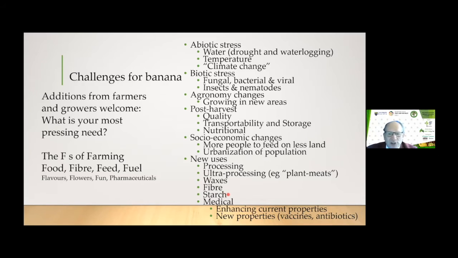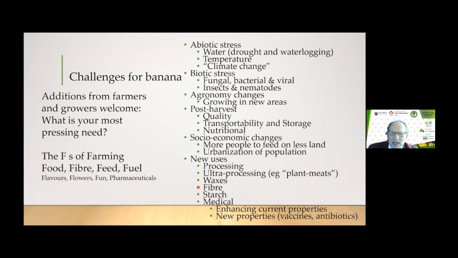Starch I've already mentioned as a key product from the Ensete, also from banana. We can use all of these different things. Of course, in the Musaceae family, banana, the fibers are used, first of all, the leaves being used as plates, that I'll illustrate in a couple of slides, but also Musa textilis, abaca, or Manila fiber, is a very good high quality fiber and we should really be looking at where we can sell banana products, Musa products, to the big companies to improve the sustainability, recyclability.